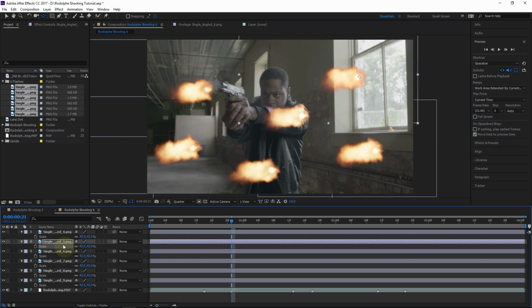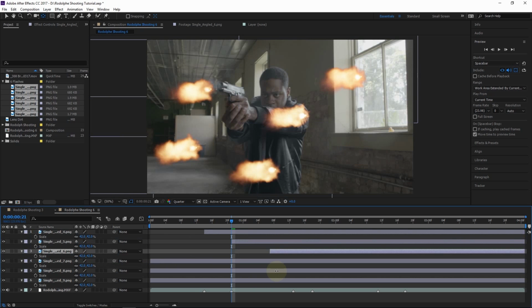I'm showing you guys a lot of efficient techniques because muzzle flashes are something you want to get in there and do real quick, add into your footage. So hopefully you guys can catch these efficiency techniques as you go through the tutorial. Alright, so the next step is to trim these to the beginning of each marker. So we'll go ahead and trim these from top to bottom to start at each marker. It doesn't really matter, I guess, which muzzle flash is where, since they're all pretty similar.